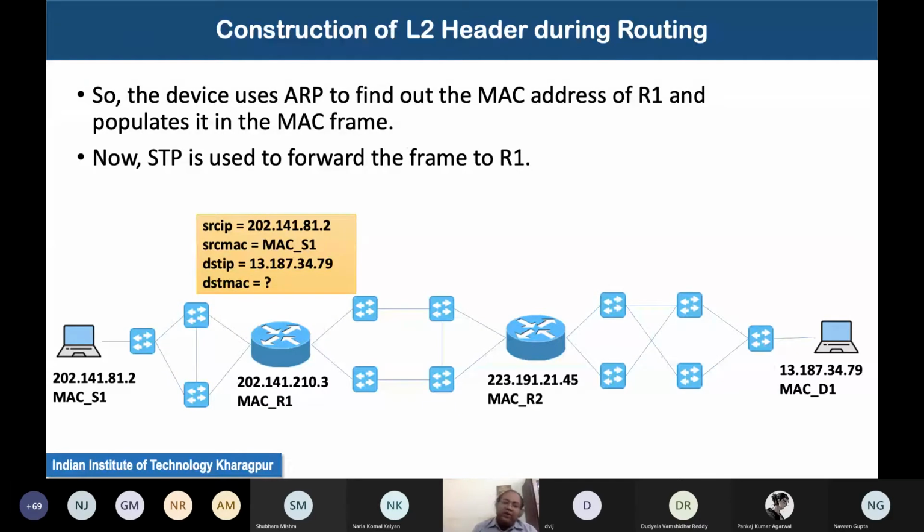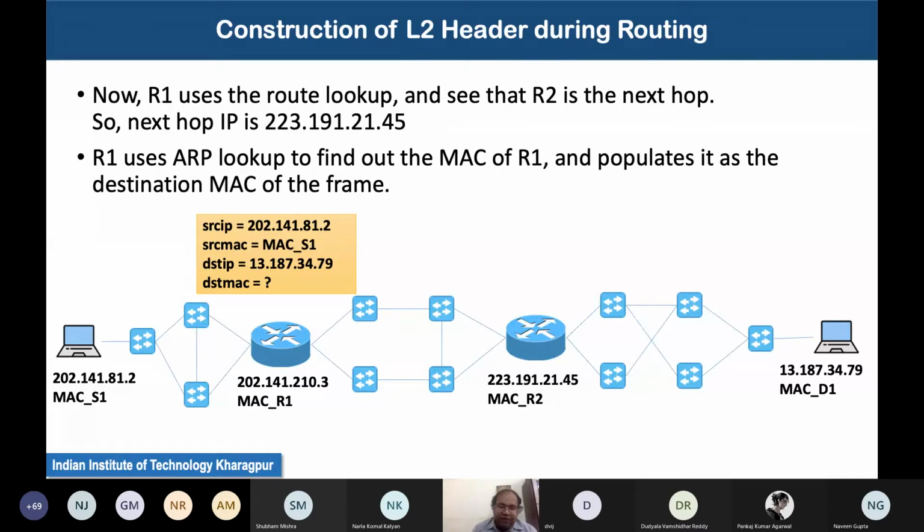So it will update the source MAC and the destination MAC accordingly. For the destination MAC, it will make an ARP lookup. By ARP lookup, it will find out the MAC address of the next hop, that is 223.191.21.45, and it will put that information in the destination MAC.